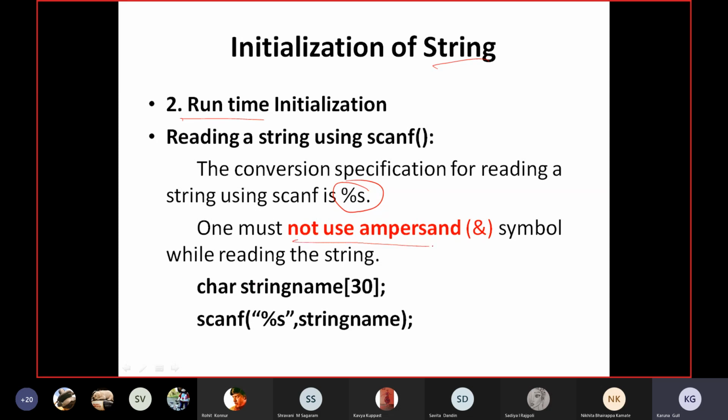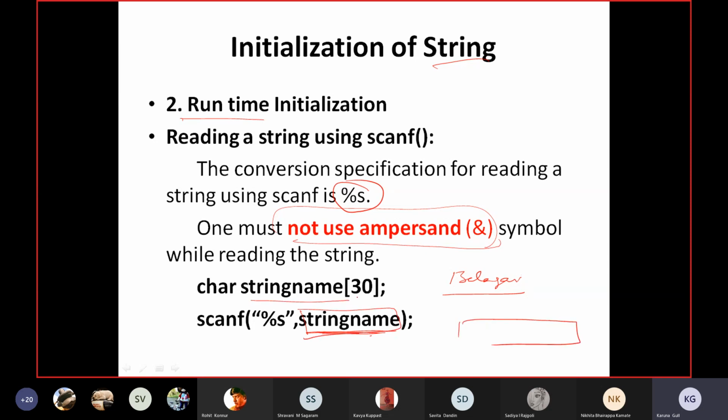And I'm not using any ampersand for this. Why am I not using it? Because I'm reading a set of characters, and the set of characters will be dumped into a memory location. If I write here something like, let me take it as Belagavi, I'm not writing the address for this, because, as I already mentioned, the name itself is acting as a pointer for this.